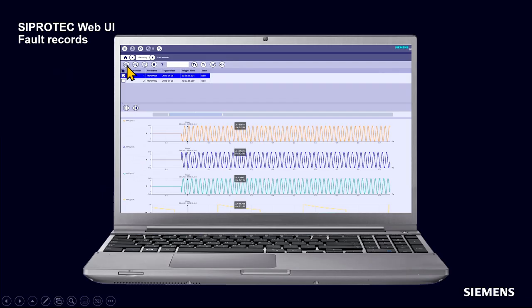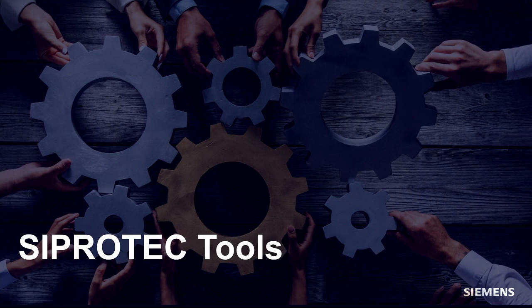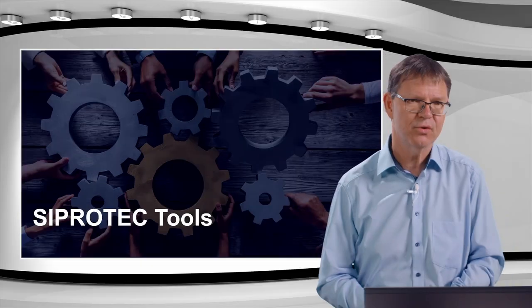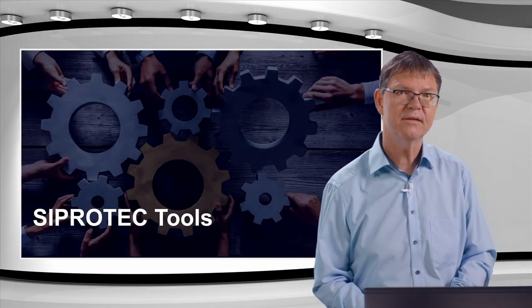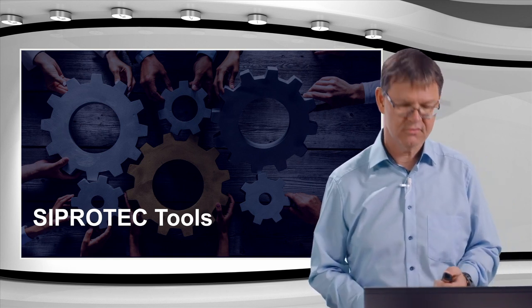So I can either visualize a fault record, which I select out of a list here. I can trigger a fault record, clicking on that button if I want to see the picture of a certain situation. And I can also download, of course, this fault record onto the PC so that it is stored, and you can then open it with the SIGRA if you are back in the office, for example, for closer analysis. Okay, so that's in a nutshell about the Web UI. There is a lot of more functionality, which I now skip just for time reasons.